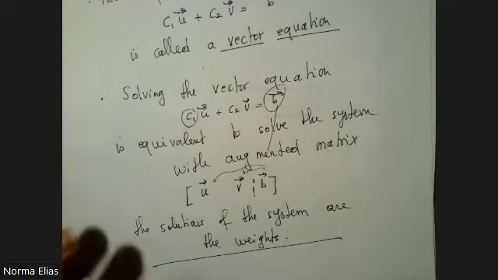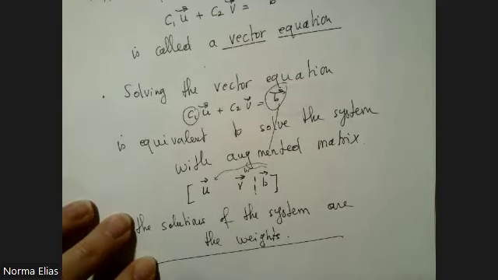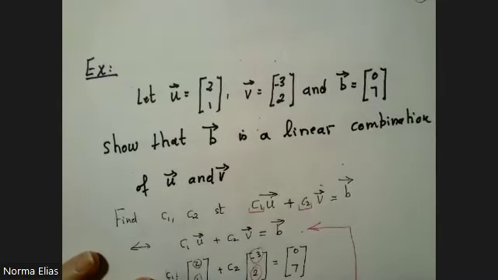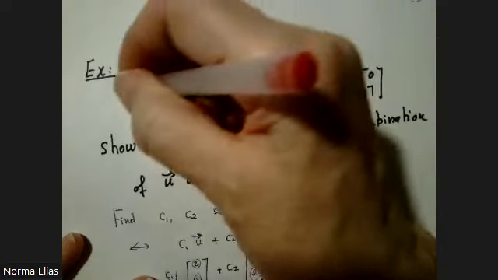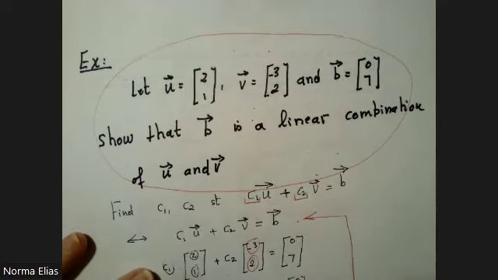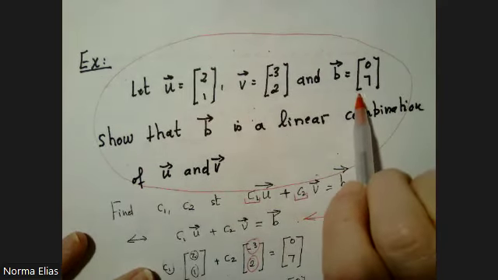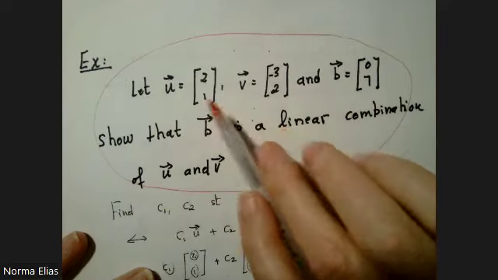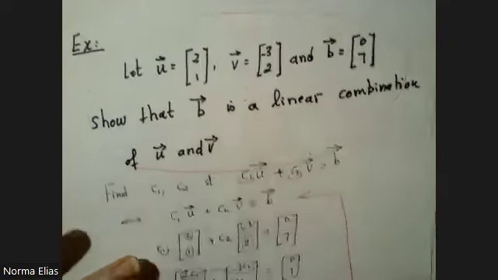Now, before we take more examples of those kinds of problems, I'm going to try to talk about how to view this geometrically. So we're going to talk a little bit of geometry, and we're going to ask how we can visualize B as a linear combination of U and V. It's easy to do in R2. It becomes very hard anywhere else. Even in R3, it becomes hard. So let us talk about the geometry.